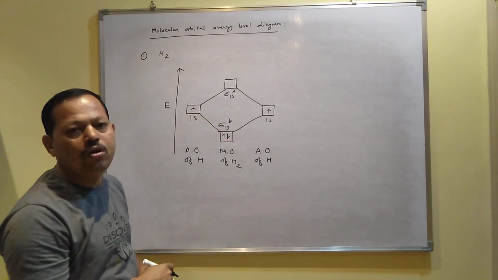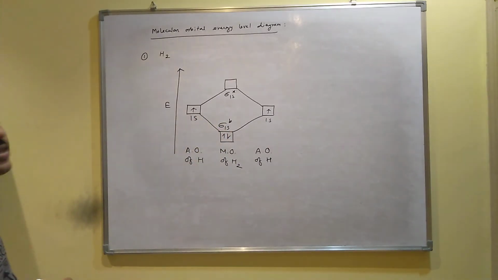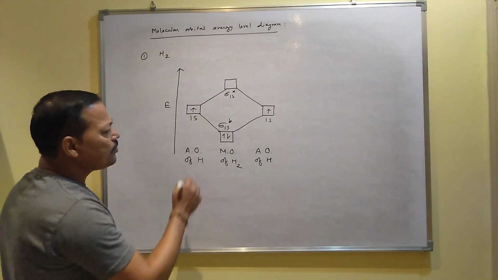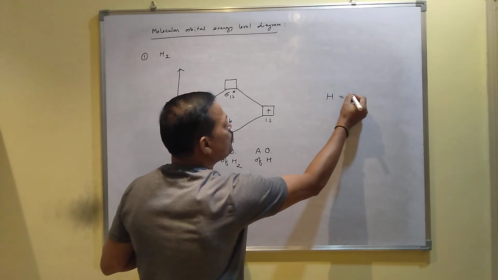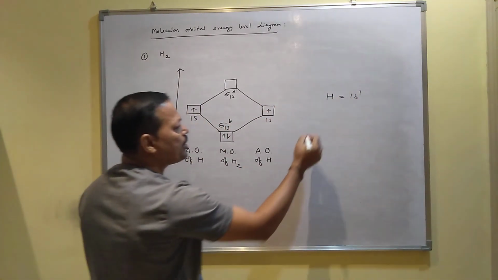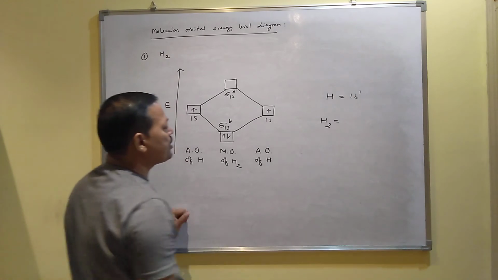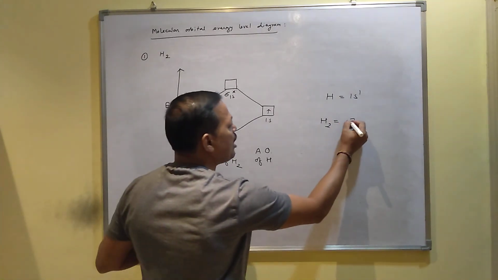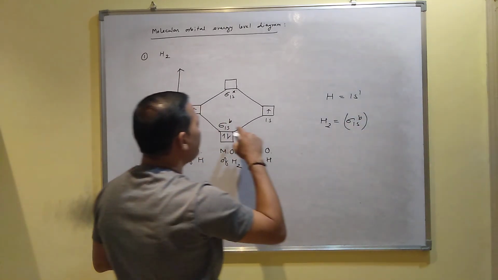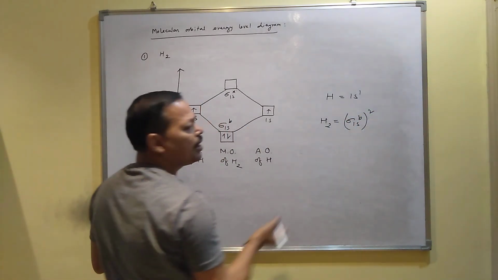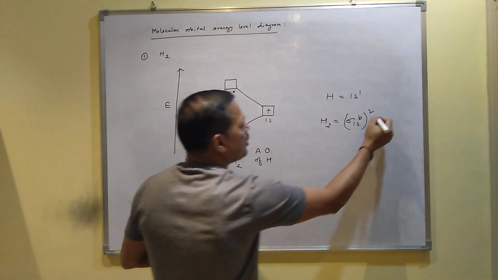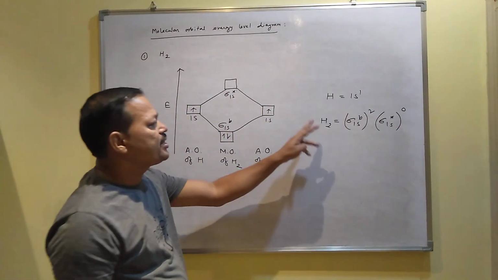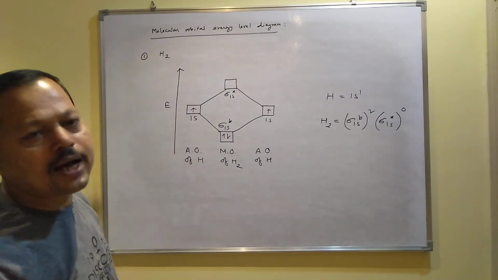This diagram is called the molecular orbital energy level diagram for hydrogen molecule. Here you have seen the hydrogen atom configuration, 1s1, as I have drawn. But if you want to write the hydrogen molecule configuration, this is it. Sigma 1s bonding, how many electrons does this orbital contain? This orbital contains 2 electrons, so here you write 2. And sigma 1s star is vacant, so you write sigma 1s star 0. This is the electronic configuration for hydrogen molecule.